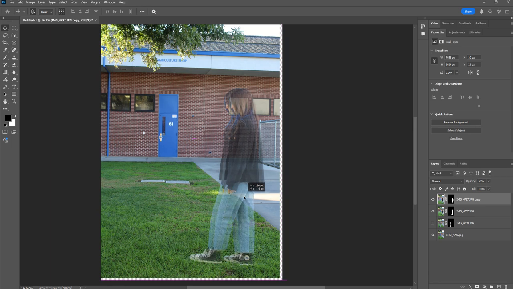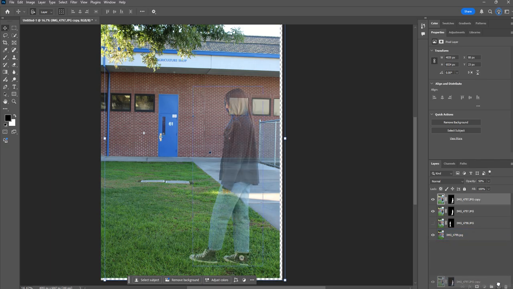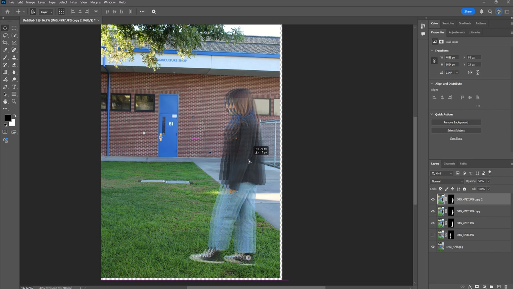I wouldn't, actually it's kind of up to you. Far away looks kind of cool too, but I'm just going to do a little bit off and maybe even another time. You can do this as many times as you want. I'm going to go ahead and duplicate that layer and also hold down Shift and move it over. And another thing that you could do is, I think that actually looks awesome, but maybe the one that's on the top, maybe that one is less transparent, or maybe even fully solid. You could have a fully solid one with the transparent ones behind it, or maybe the top one's just not as transparent. So feel free to mess with the opacity and the transparency of the different layers to see what kind of effect you like.